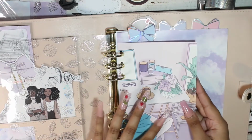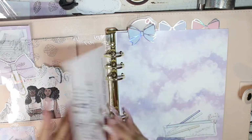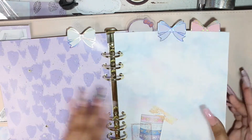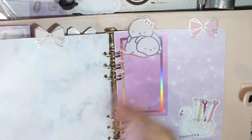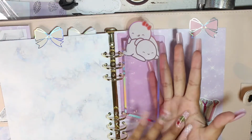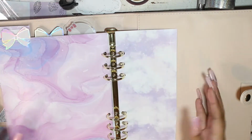I just thought that the colors went really cute. It was very like lofty, mellow vibes, and I really liked that. And then this divider is for my monthly spreads, this divider is for my weekly spreads, and then this one is just a bookmark that I got from Once More With Love that I punched and I hurt my hand so bad while I was punching that. And then this one is for my daily scrapbooking ones.